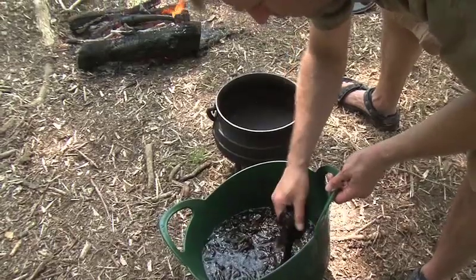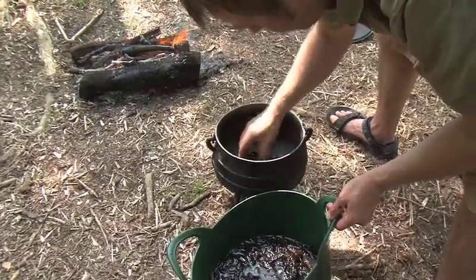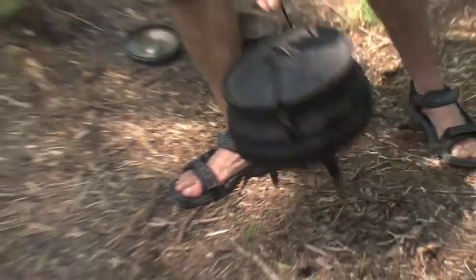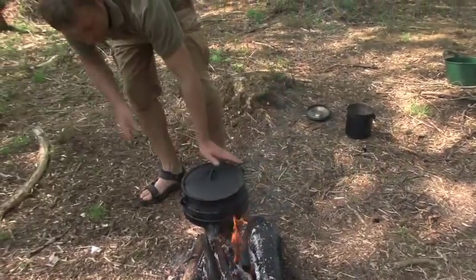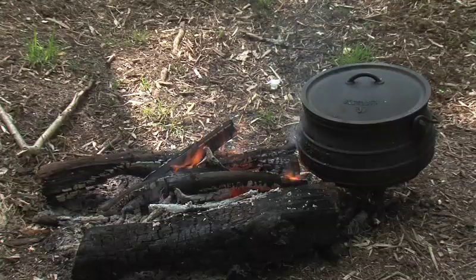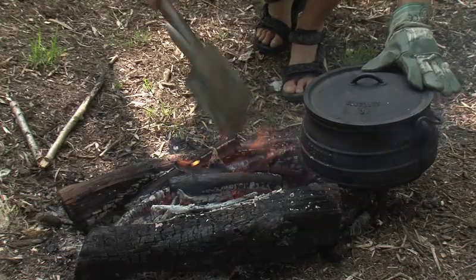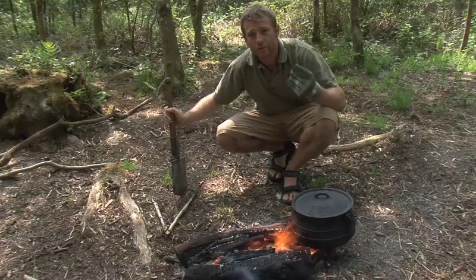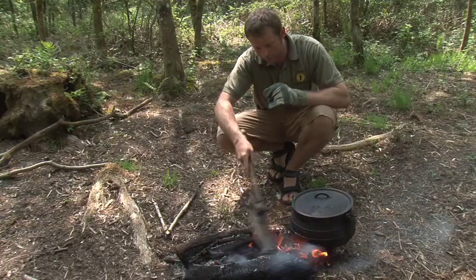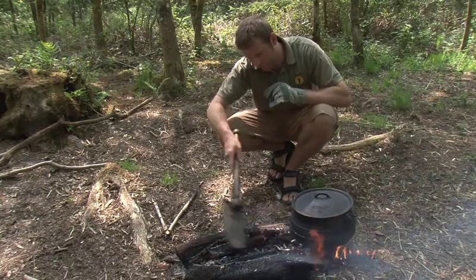It's a long, slow cooking process — it takes a while to actually get this to the stage we're looking to get it to. We're going to put it by the fire and get some embers underneath it to get a really nice, even slow cook. Cast iron containers like the South African potjie are perfect for making laver bread, because cast iron distributes the heat all around the outside so it doesn't burn very easily to one side. We're going to use the embers of the fire and drag some coals underneath to get the heat where we want it to be.